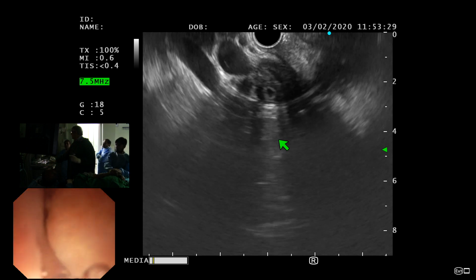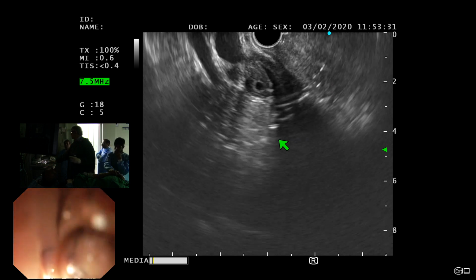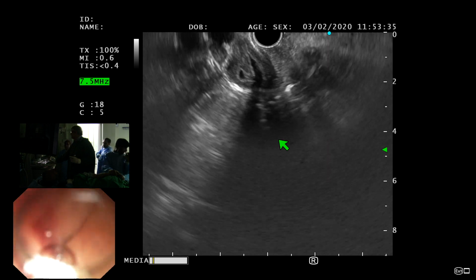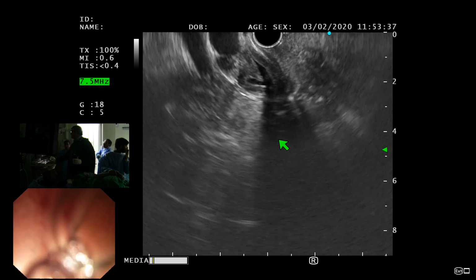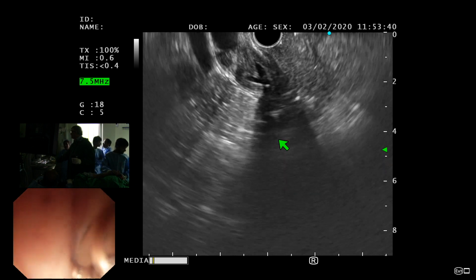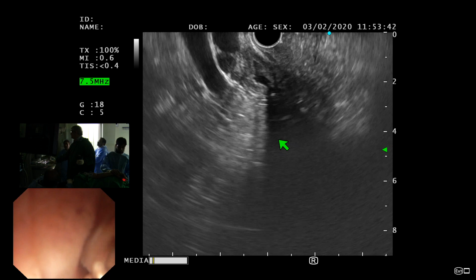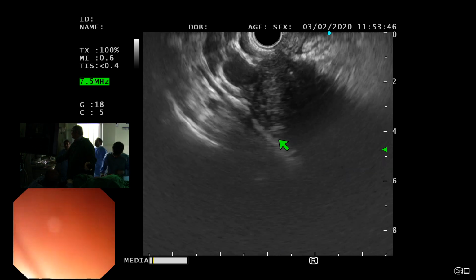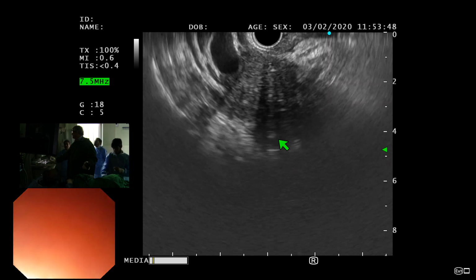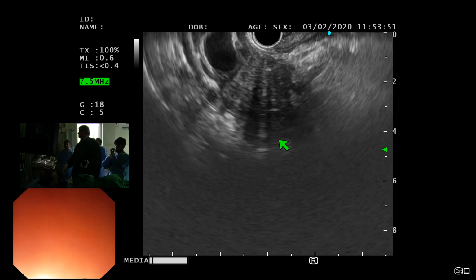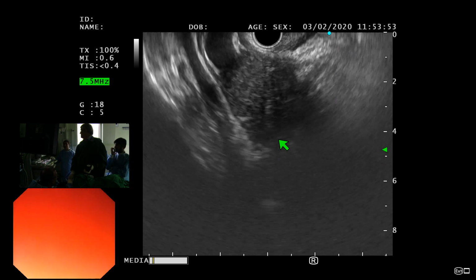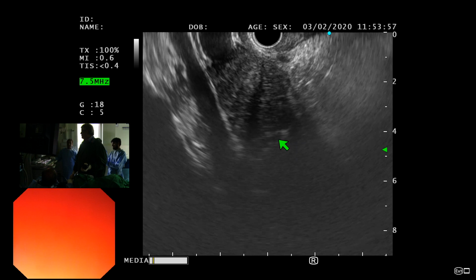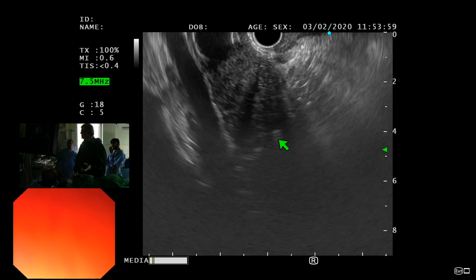Like, can you go back a little bit? If you move the big wheel towards you, are you able to see that right there? Now, you see there are two ducts. Rotate a little bit to the left. Keep going, keep going, keep going. So that looks like a mass here. Yeah, that doesn't look right. No, but then the whole pancreas looks the same color.